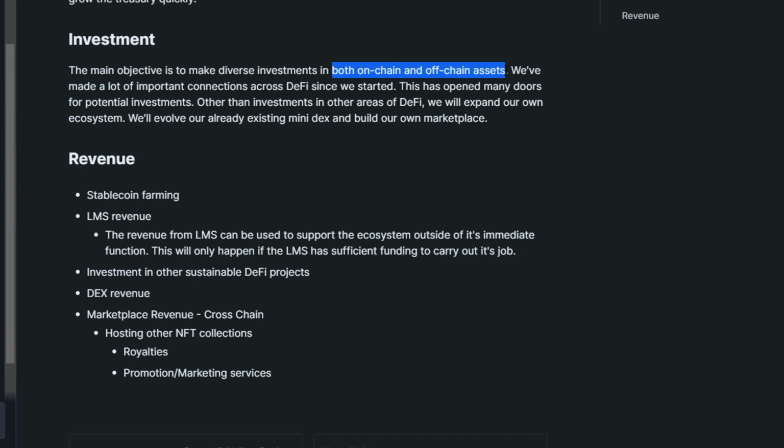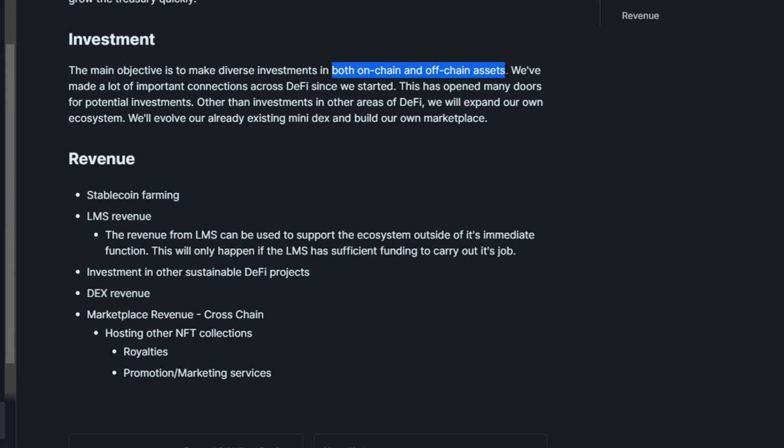They do have an LLC as well. They have told me that they plan on investing in real estate, which is super interesting because if you're taking some crypto and then you're putting that in real estate, which is an actual real life investment, using those revenues in order to generate more, invest in other things. Obviously, they're going to be investing in crypto as well, but this makes it very interesting. Now, of course, we don't have all of the details, and this is just them telling us this, but we are going to have to wait and see how this works.